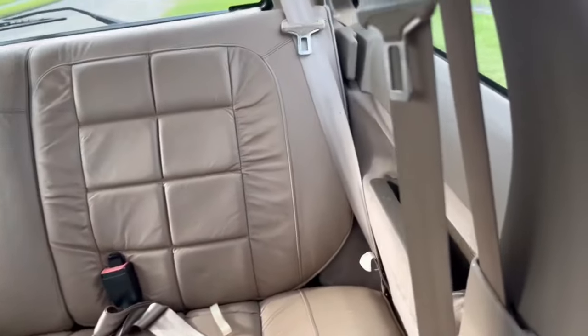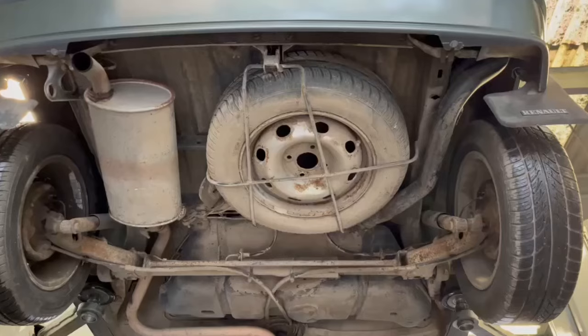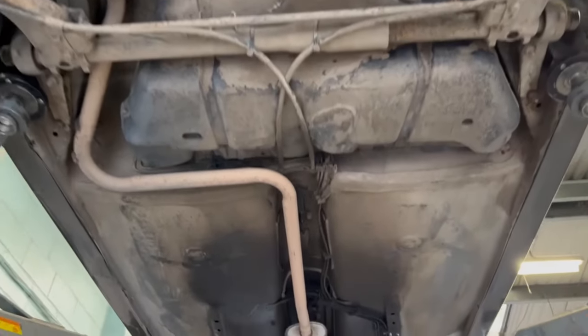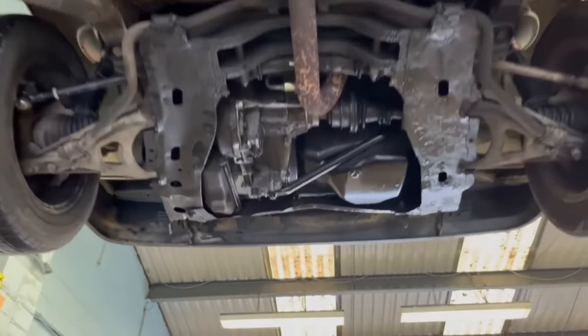In the back — if you're going to be really fussy — you'll see the cord covering is just a little bit saggy here. The underside is all good; we've replaced the rear shoes, very clean and straight. There's just a bit of moisture here under the sump, but no problem with the NCT.